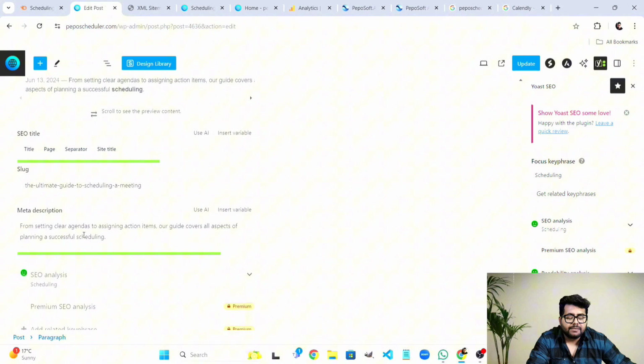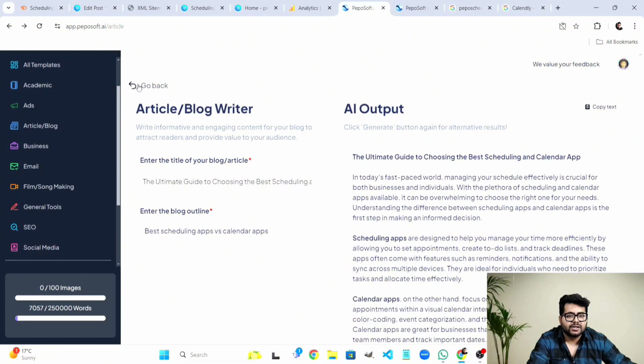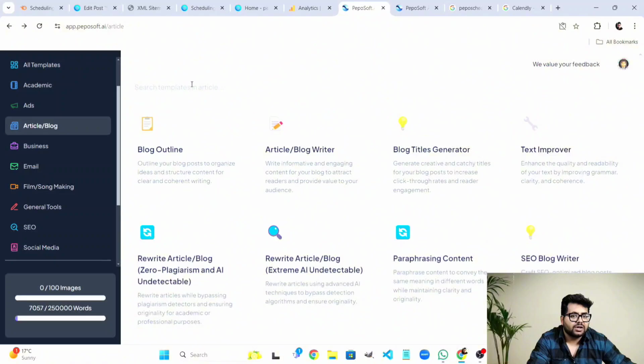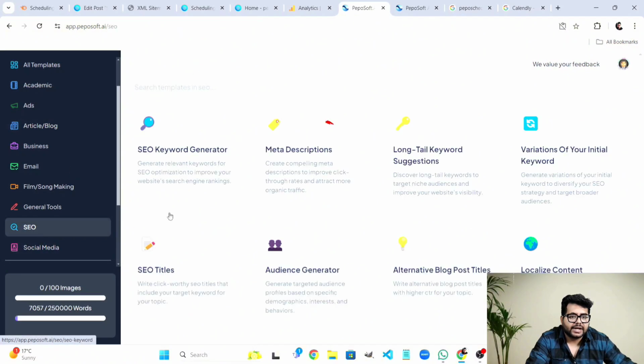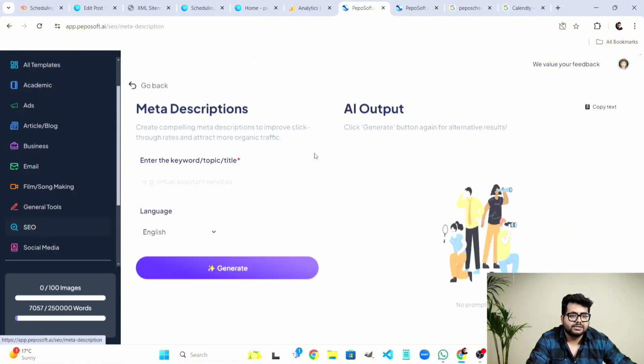description I've written here. For writing the meta description, again, I can go back here and search for meta description. I don't find it. Okay, all right, I'll go back to SEO, and here there are meta descriptions.